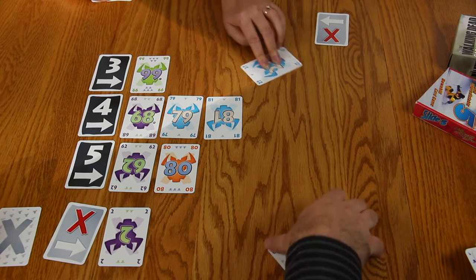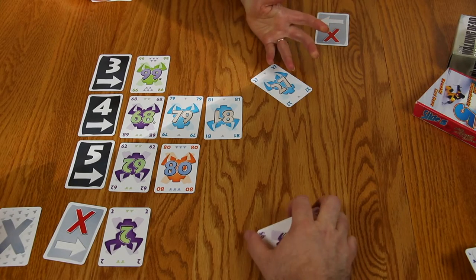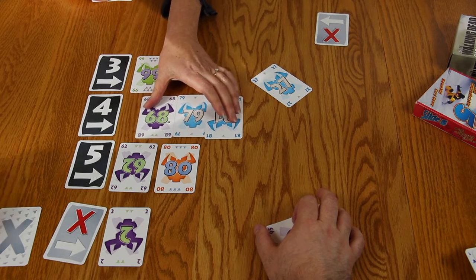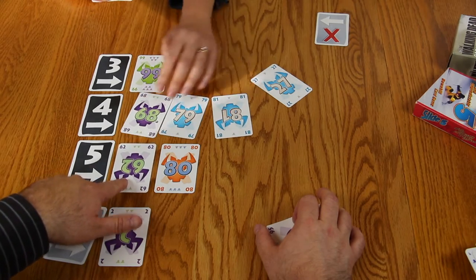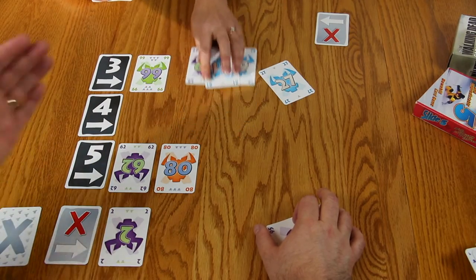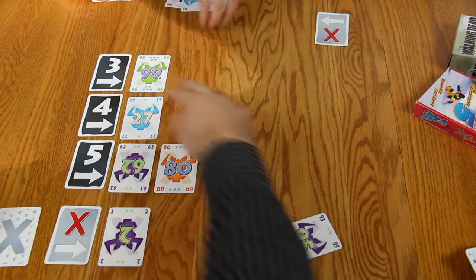Six. I blew it. Oh, these are bad. Five, two, three, four. Okay. I'll take this one. This is 62, so you could take that because it's the lowest of the ones that are out there. So that might be a determinant. No, that's okay. Take that. So the 27 slides in there.